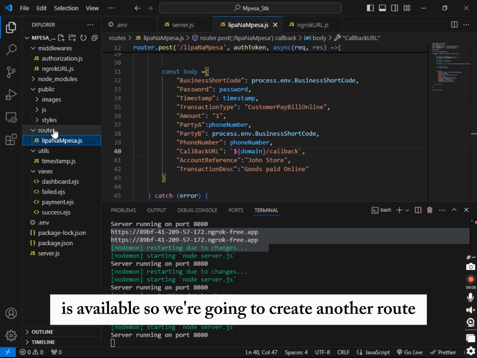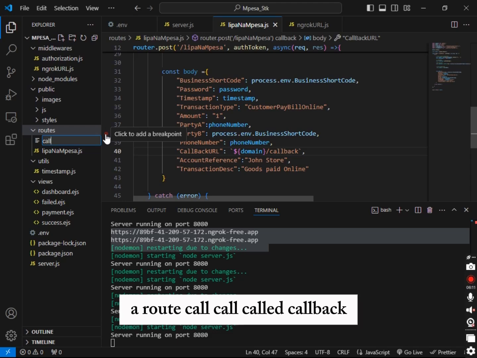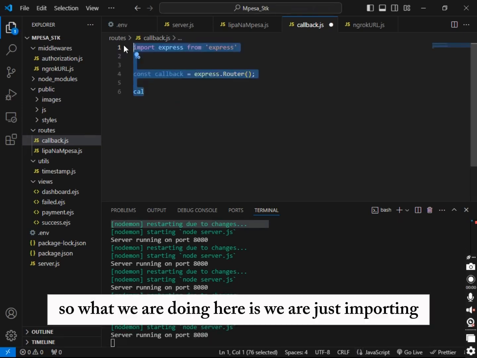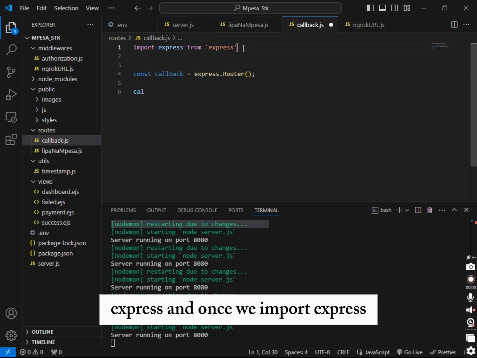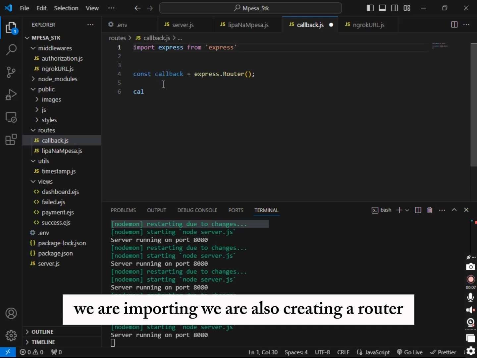So we're going to create another route inside our route folder. We're going to create a route called callback.js. So what we are doing here is we are just importing Express, and once we import Express, we are also creating a router.